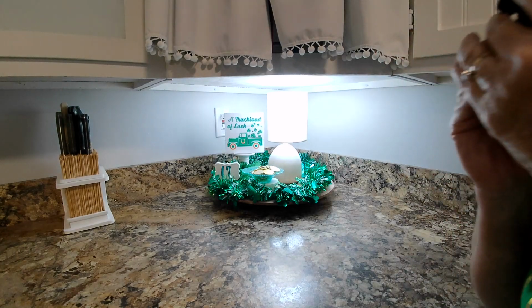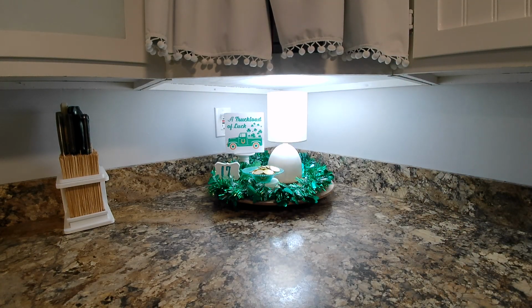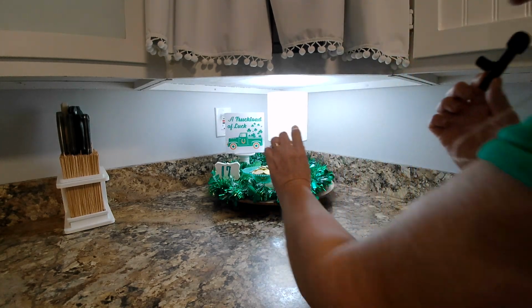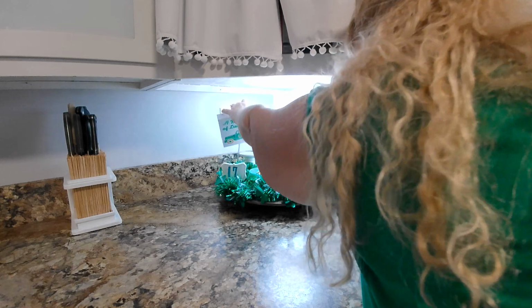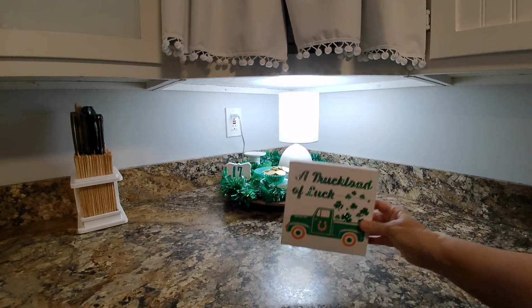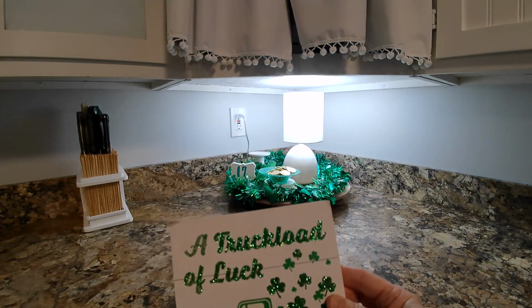But they did not have any more. They didn't have a 1 and a 7 in the gold. I thought getting the gold birthday candles, the ones they had at Dollar Tree, would have been perfect for 17. But anyway, at my Dollar Tree, they didn't have a 1 and a 7. Yours might have it.